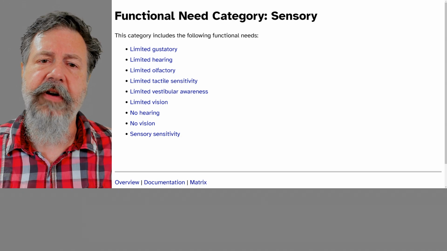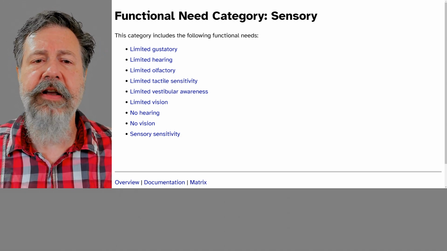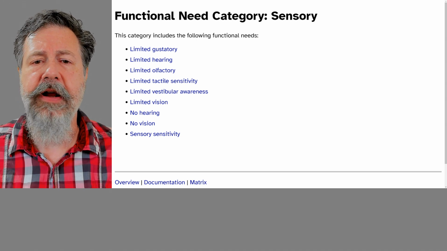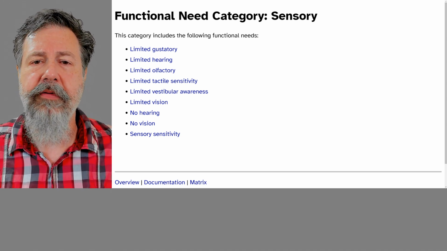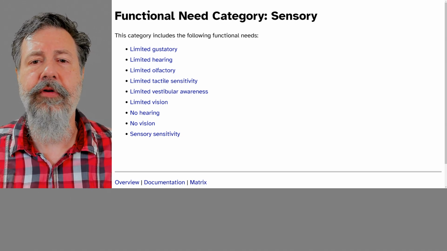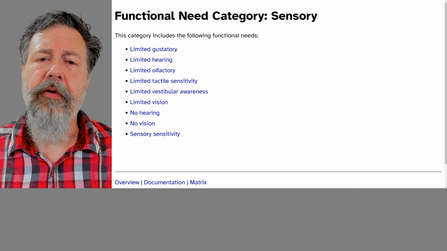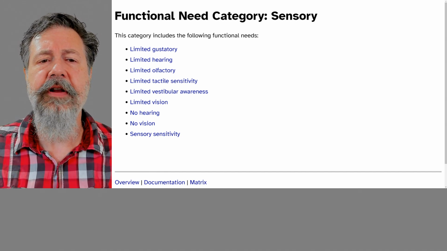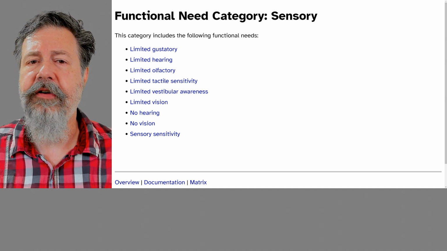To show an example of other functional needs, I'll go into the sensory category. There are a number of high-level functional needs that we think are important now, or may be important in the future. For this category, we go beyond senses like vision and hearing to include smell and taste, or olfactory and gustatory. I won't go through all the categories, but for each one we tried to think of functional needs that might intersect with technology within the next 20 years.